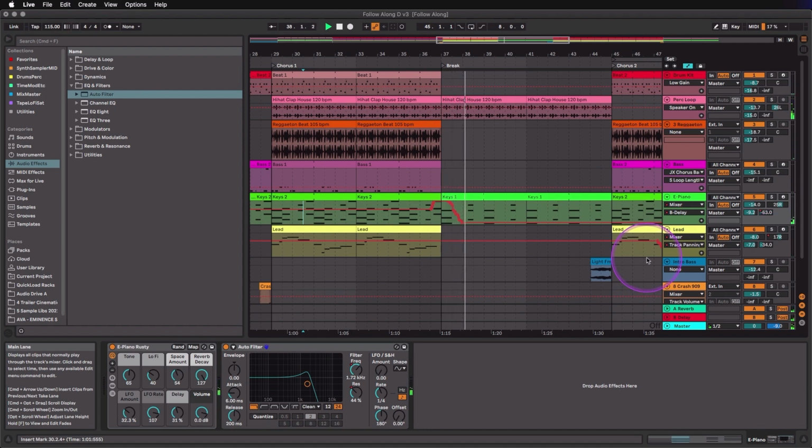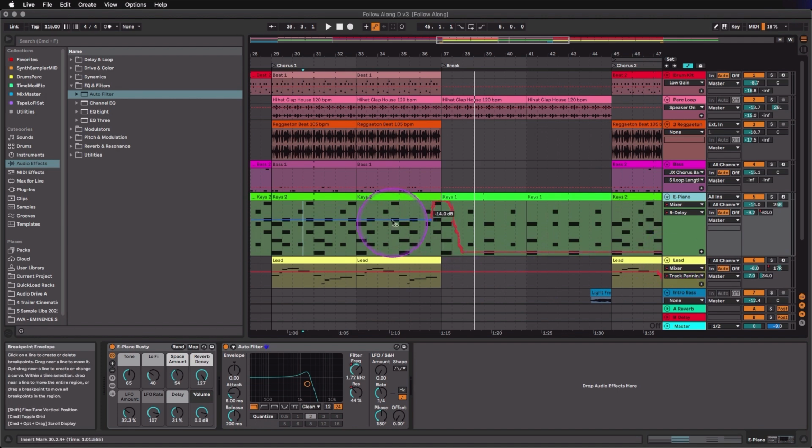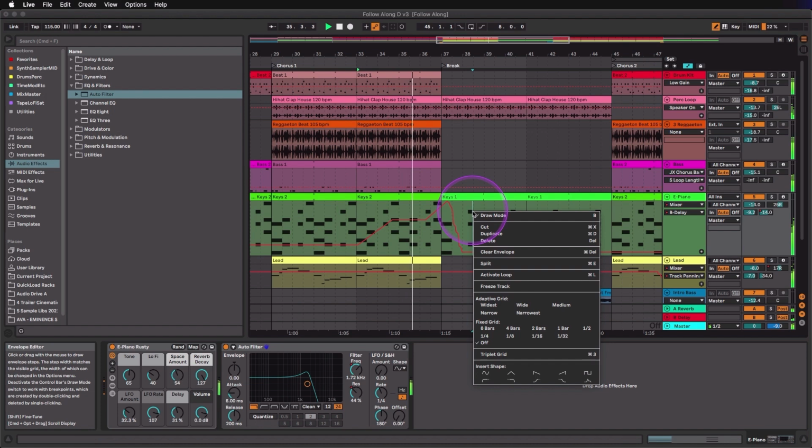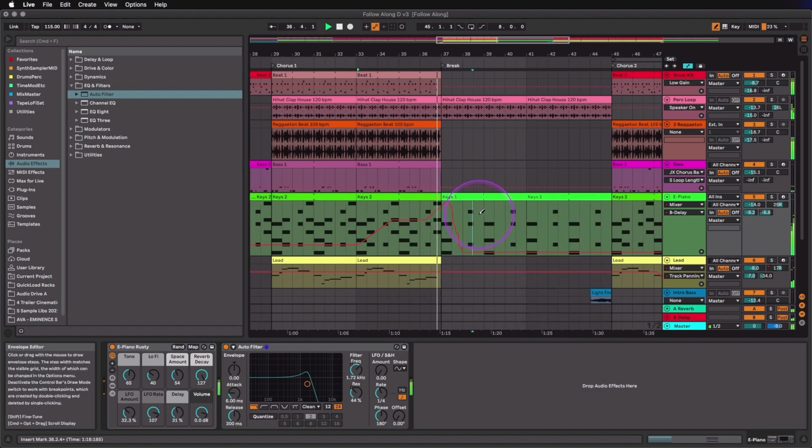If you're not happy with your automation, you can just record it again, or sometimes it's easier just to edit these breakpoints. So you want to size the track to taste, and then we can single click to create or delete the breakpoints. Or just select a range and delete a whole bunch of them at the same time. Or with draw mode on, you can draw in based on your grid setting. And if you want to draw freehand, disable Snap to Grid from the Options menu or from the right click.